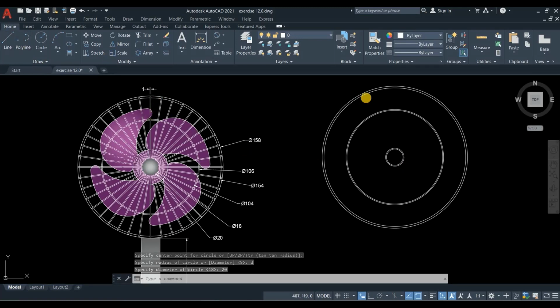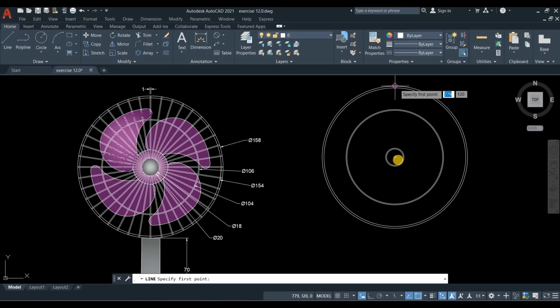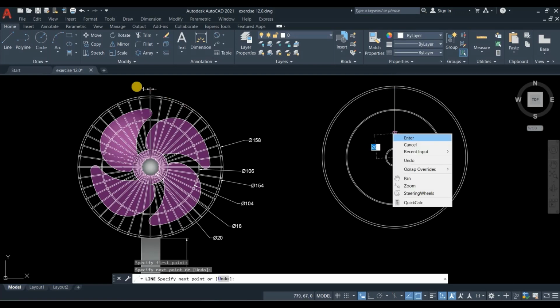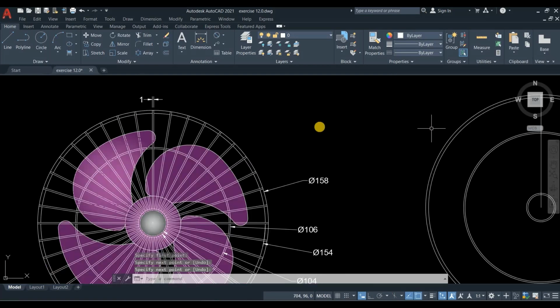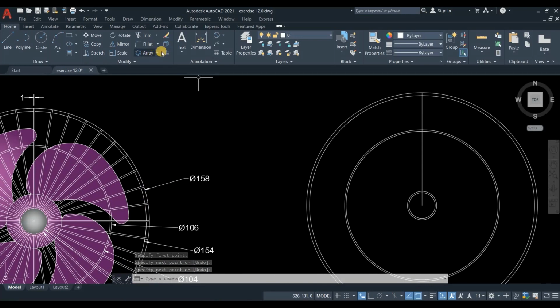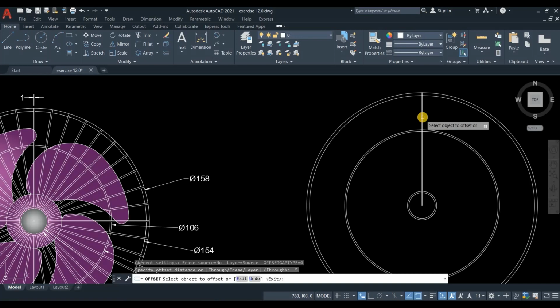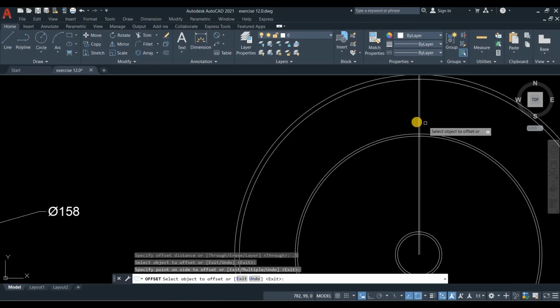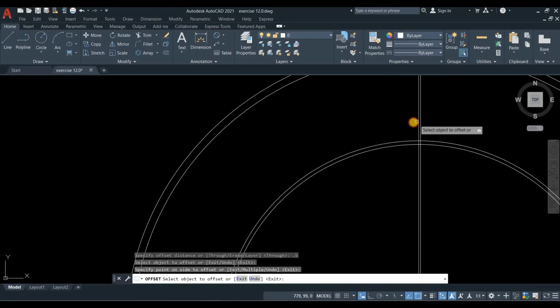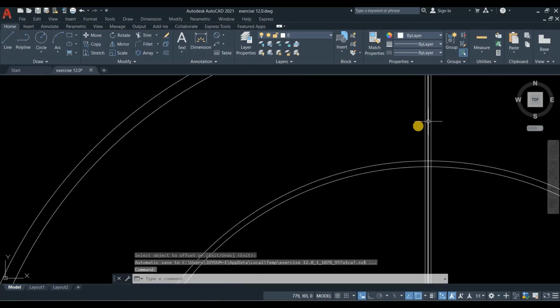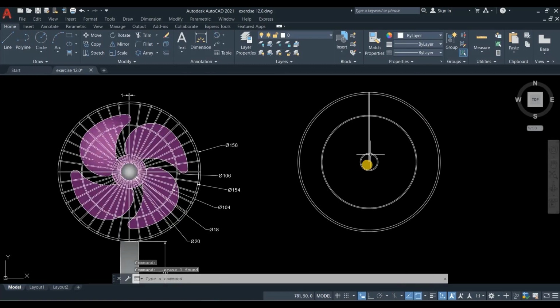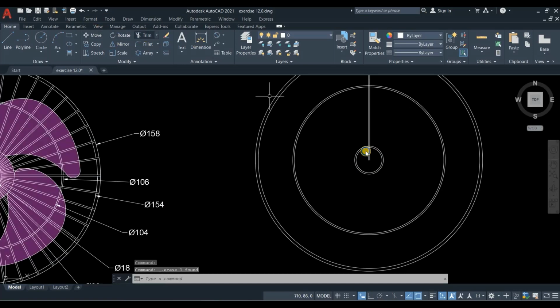Now make the line for our grills. I offset it 1, so you need to offset both sides 0.5. Then erase the center line. Let's trim.